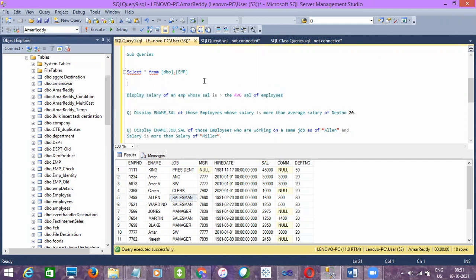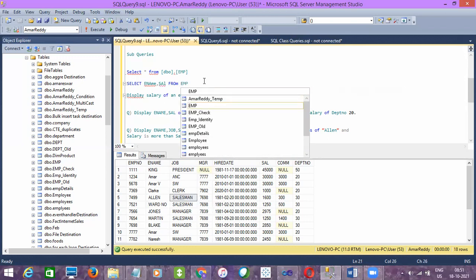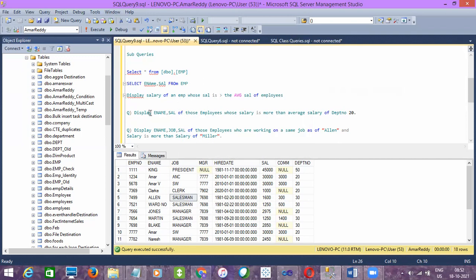So the first thing is we need to select the salary of an employee, which means select maybe employee name or employee number, and then salary from the employee table. This is basic, right? The first part is displaying the salary of an employee.